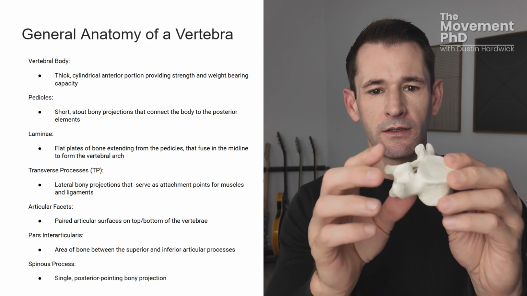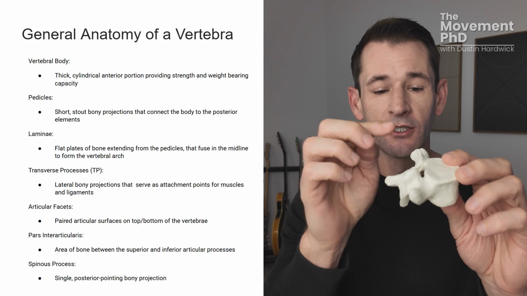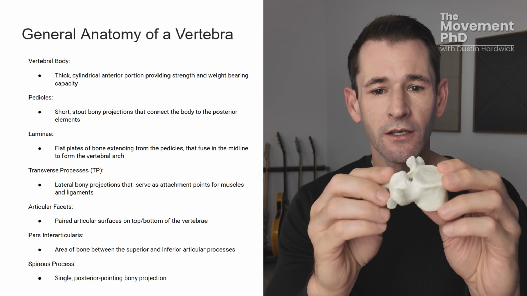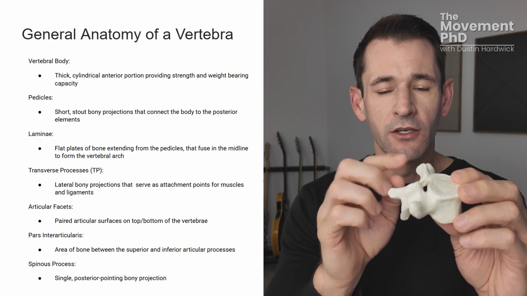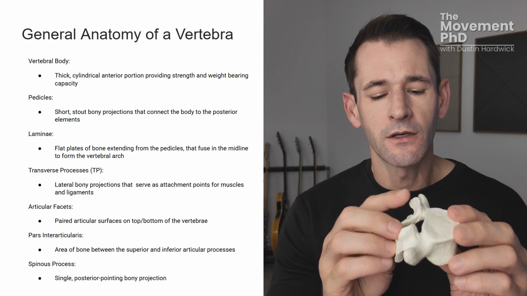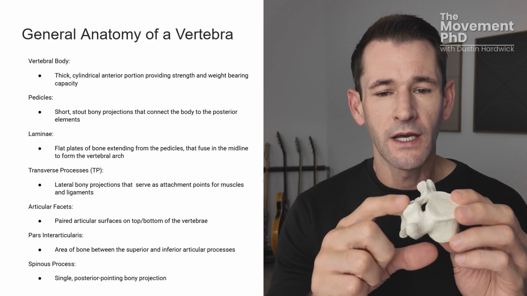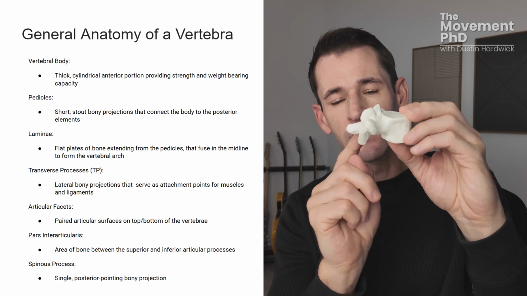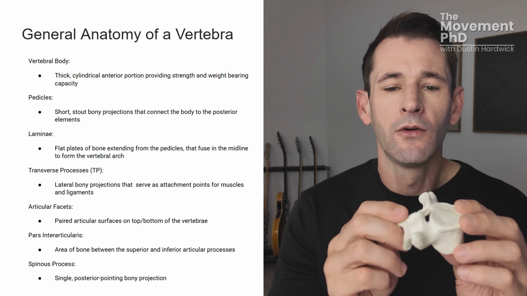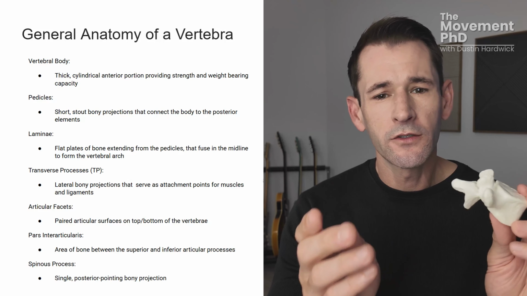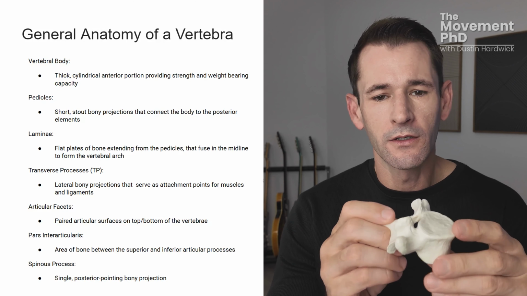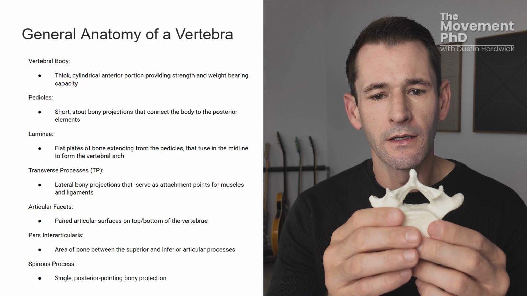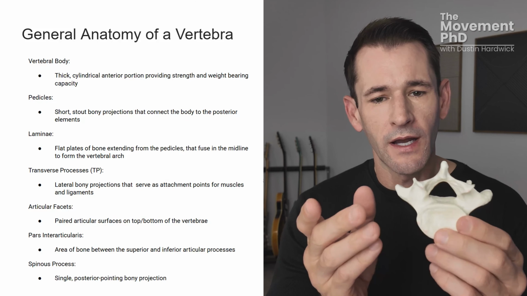These large disc-shaped protrusions on the superior and inferior aspect of this vertebra are articular facets. These are where our synovial joints between the different segments are. The superior facet is going to articulate with the segment above this vertebra. Our inferior facet is going to articulate with the segment below it. Those are our major structures that you're going to find throughout the spine. This is a lumbar example, but many of these you're going to find in cervical and in thoracic as well.